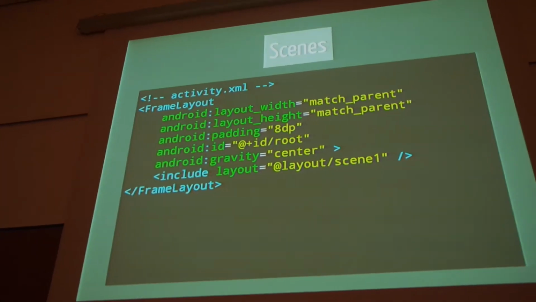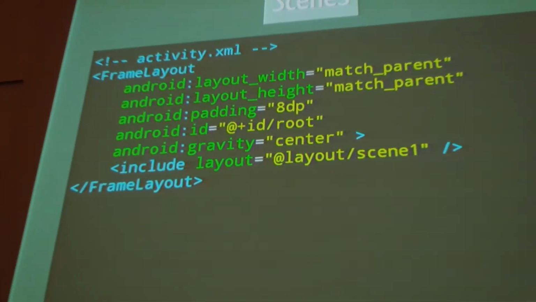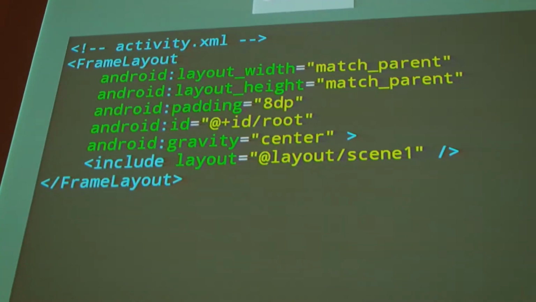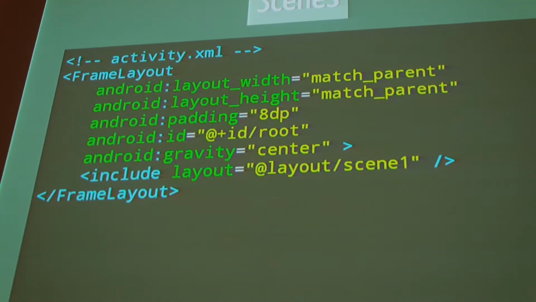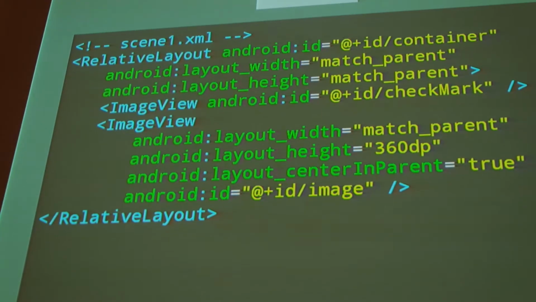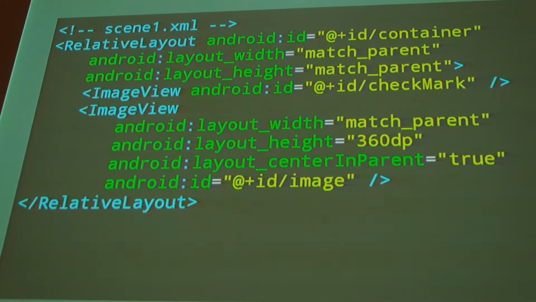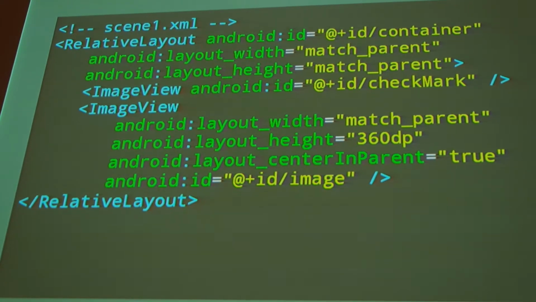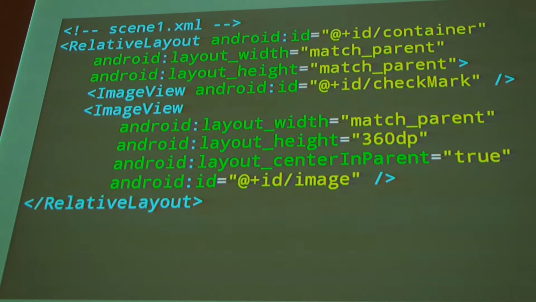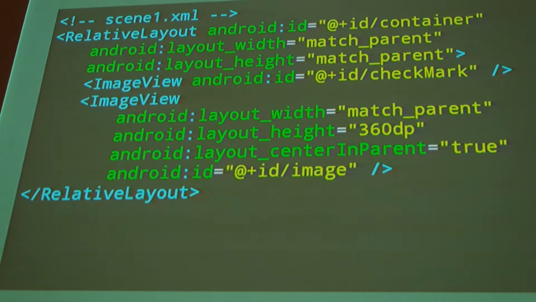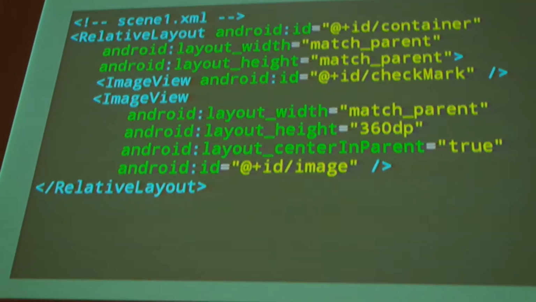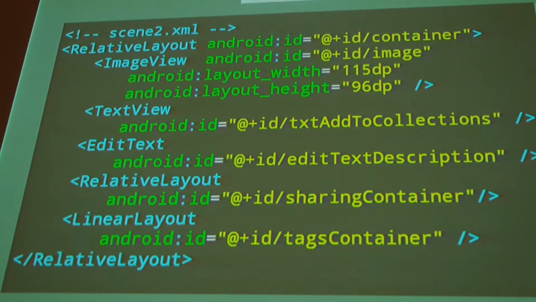So how is this created? This is my activity. I have a frame layout, and I'm including the first scene, which is an image view with the check mark. So user clicks on the check to say it's okay, and the image view itself has width, height, all that stuff. And then I have my second scene.